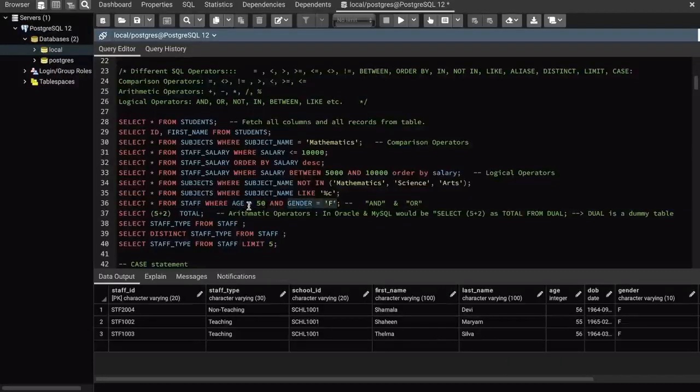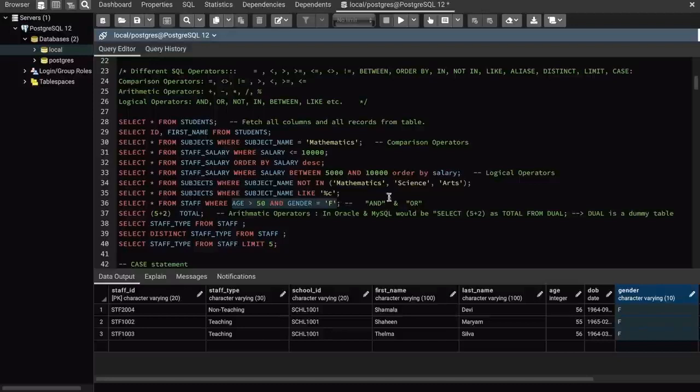That is my first filter condition where the age is over 50 and the second filter condition where gender is female. So basically all the records where both of these conditions are true, only those records will be shown. As you can see, all the ages are greater than 50 and all the genders here are female. So this is what AND does. The filter conditions mentioned on the left hand side of the AND as well as on the right hand side of the AND have to match for the query to show results.